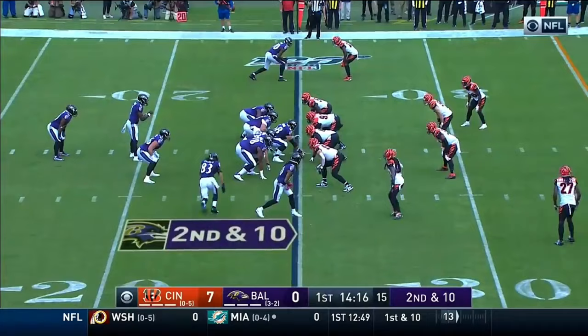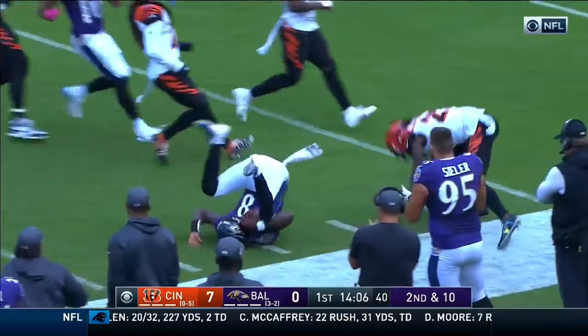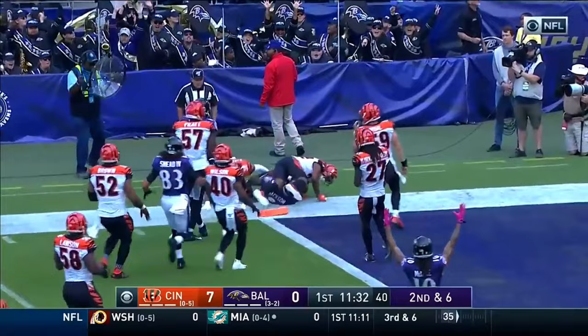He is not 100%. Second down and 10. Here's Jackson taking it again, lead blocked by Boyle — a foot race with Kirkpatrick in the secondary and inside the 40-yard line. Second down, six. Quarterback will take it himself, blocked by Sneed, he's got the corner. A block by rookie wide receiver Boykin. Touchdown.